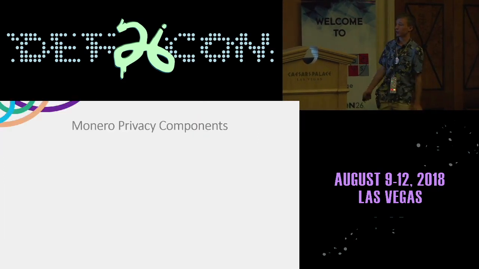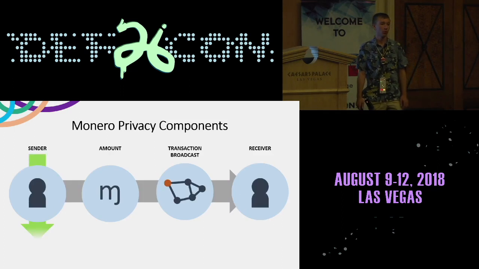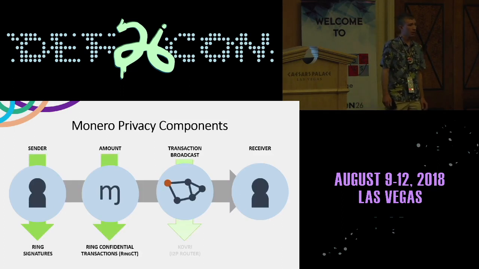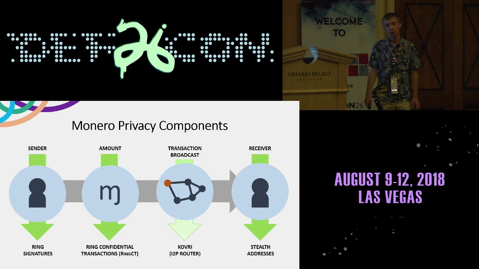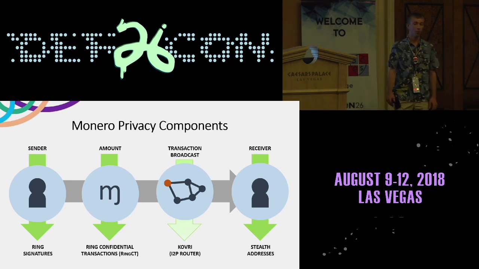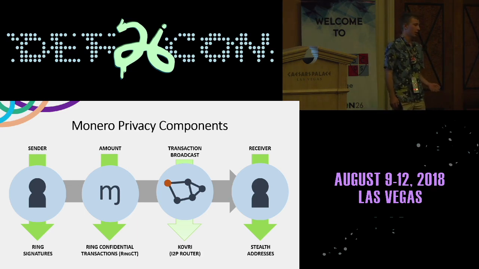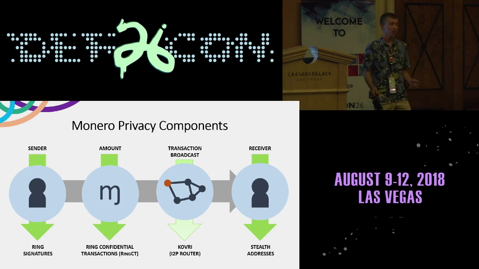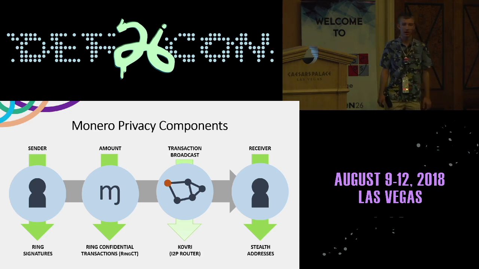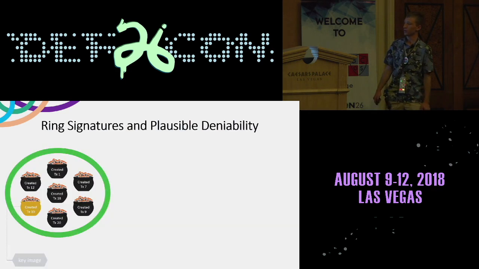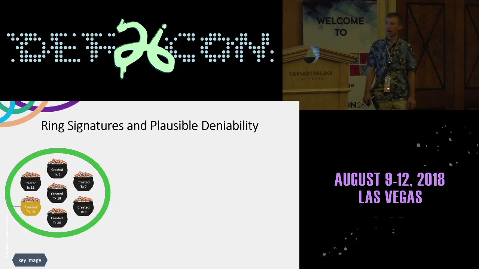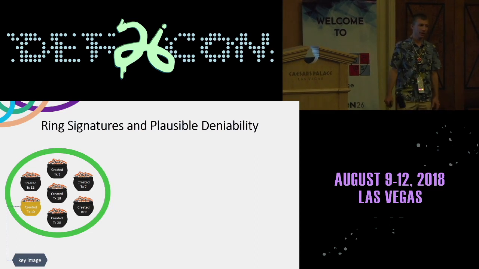So ring signatures are one of the 4 primary components of privacy that Monero offers. The ring signatures are used to obfuscate the sender in the transaction, or more accurately, which output is used in the transaction. It makes it seem as if several outputs are each independently being spent. You don't know which source of funds is actually being used. So we're just going to talk about that one component today. If you look at a ring signature, it looks like this.